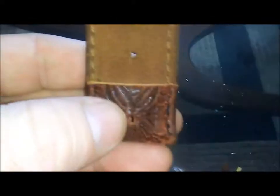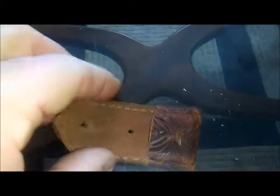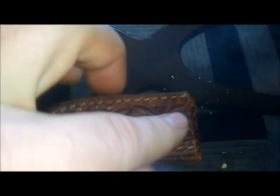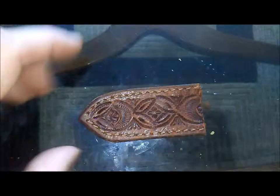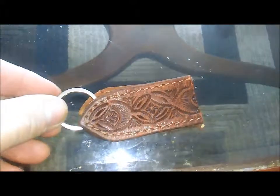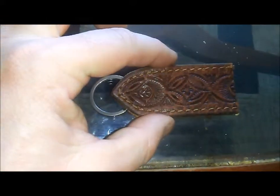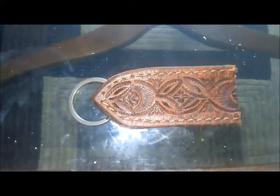I can put my fishing line, I can put some mini tools, I can turn this whole little keychain into an actual survival kit if I wanted to. Add in some matches or whatever else I want to do. So this would go on here. I will get one of those button snaps, and one piece will go on here, one piece will go on there, and it'll snap together there, and that'll hold that piece together. And then this key ring will go in between here, and I'll sew that in, and you'll have a keychain.